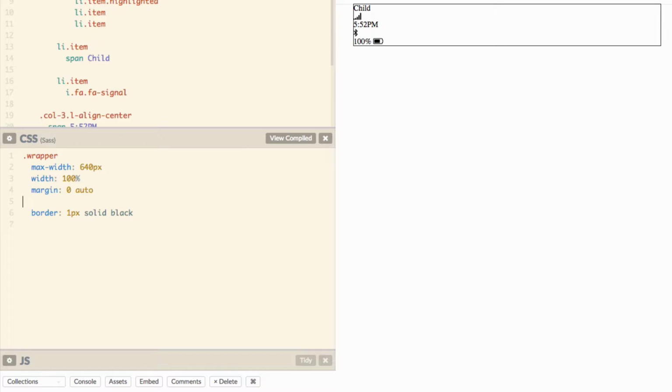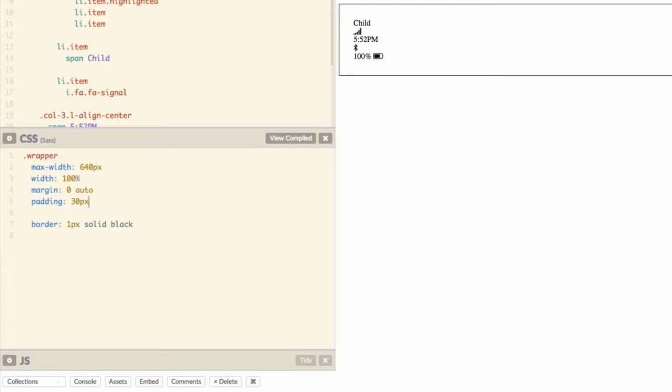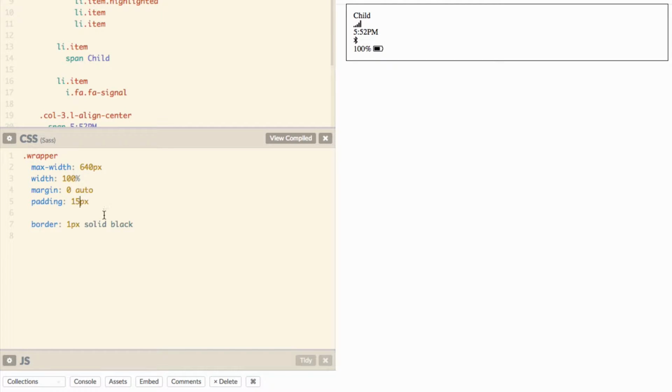But now I can add some padding. I can add padding like 30 pixels, I think. 30 pixels might be too much. Half that, 15 is pretty good. That should work fine. Okay, so notice that I'm having all of these styles grouped in one, and I have my border down here. It's not just because it's a temporary style I'm adding. It's because I'm using SMACSS and BEM.